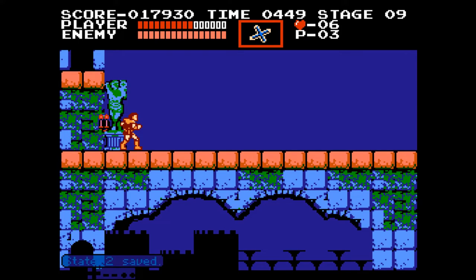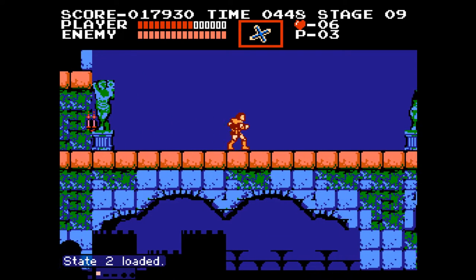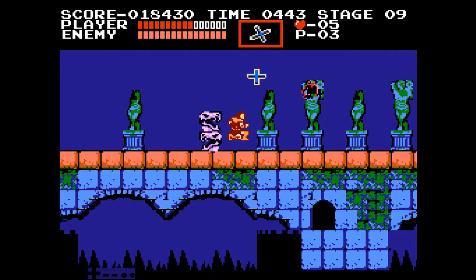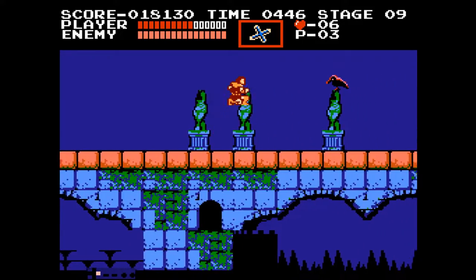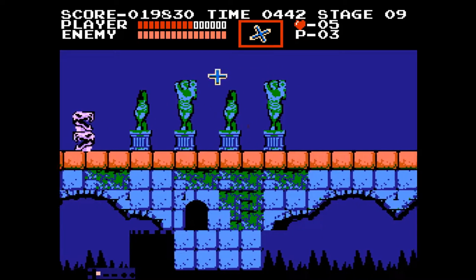Alright, so here. This room can be a pain in the butt, but once you get used to it, it's really not. First thing, we want to whip the two first crows. Jump over, whip, and jump and throw cross. So let's do it. Whip, whip, jump over, whip, throw cross, and jump again.